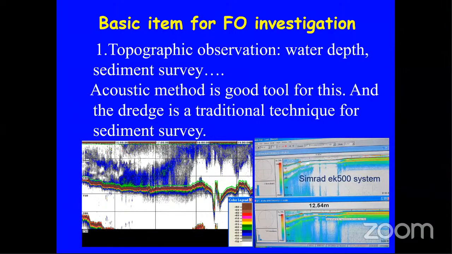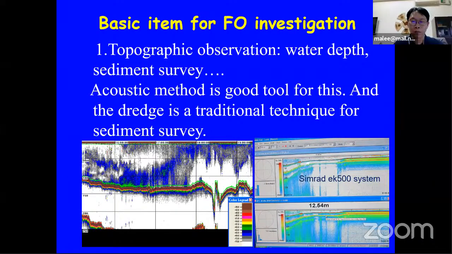And on the right side is an example from a similar EK500 system using two frequencies, 120 and 38 kilohertz. From this figure, you can see some parameters like the topographical contour from the acoustic system.